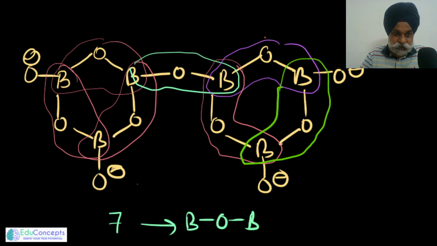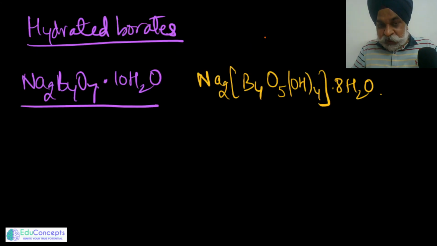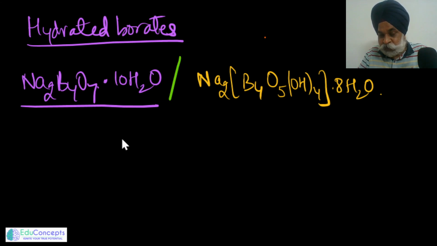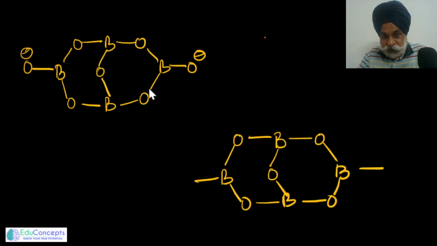Coming on to the next viewpoint. Now coming on to the hydrated borates, primarily we would be doing 2 or 3 important ones which can be asked in IIT Advanced. This in particular is very important, which we talk about, borax. So this we did last time as well. In this particular anion we have made, which we call the anhydrous form, it was B4O12 2 negative. So this anion we have made.